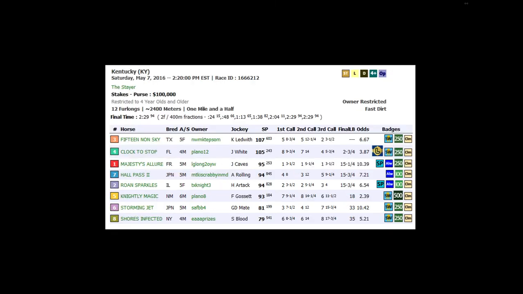Now with the older horses in these divisions, one of the things that happens is that we have 3 stakes races and then the Bargain Bowl. So each division is going to have 4 races total that'll decide the seasonal honors for that particular division. And in this division, the Stayer is the first race of the year, and it's in May at 1.5 miles. 15 Non-Sky, the 5-year-old filly, closed on down and won by 2 3/4 over Clock to Stop. Solid speed figures, 107 for 15 Non-Sky there. And it was a long way back to third, so it was really just these two battling it out.